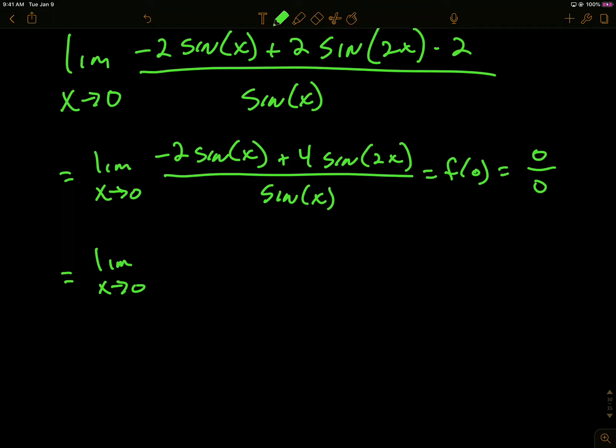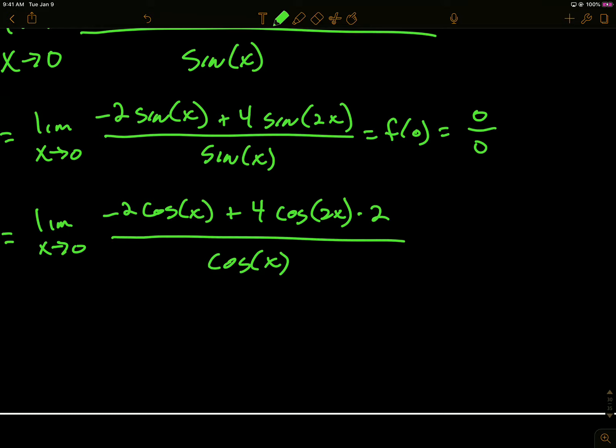You can do it again, it's crazy. It's a double L'Hôpital, double L'Hôpital, it's insane. Here come the announcements. All right, I'm pausing this. All right, announcements seem to be over. So let's take the derivative. The negative 2 comes along for the ride, cosine of x, 4 comes along for the ride, cosine of 2x, don't forget the chain rule, all over cosine of x.